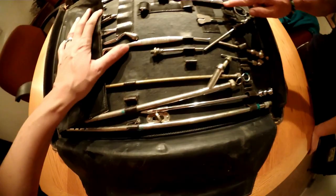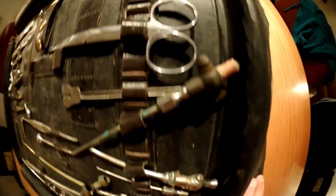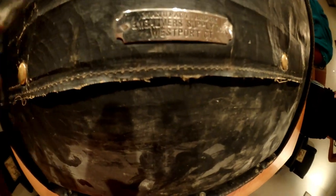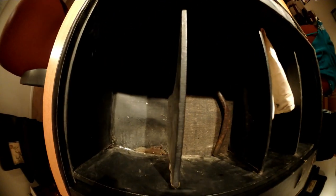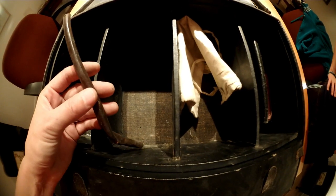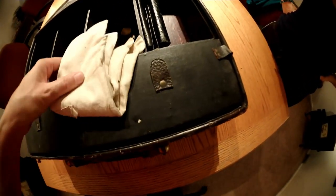I'm going to go ahead and close this up — it's a well-used case from back in the day. Let me button it back up. Moving on, there are these extra compartments where things can be stored. There's an old piece of tubing — could have been used for a machine — and then this looks like some kind of instrument pouch where you could keep more instruments. I'm not sure what they used that for.